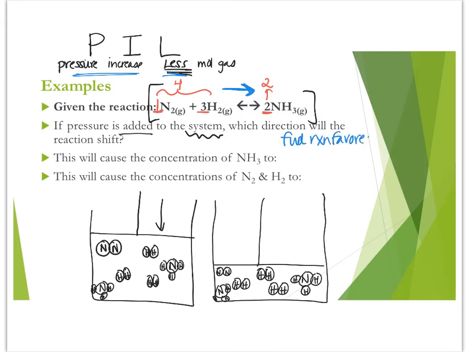Now let's see what happens to the substances when I shift it forward. The forward reaction is the reaction between nitrogen and hydrogen to make ammonia. So that means the concentration of the ammonia will respond by increasing, and the concentrations of the nitrogen and the hydrogen will respond by decreasing, because they're getting used up in order to make more of the ammonia, okay? If I decrease the pressure, everything would be the opposite.